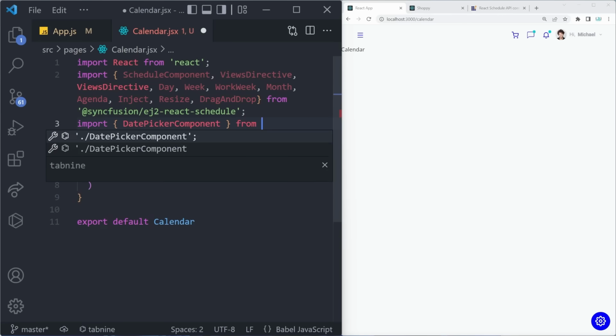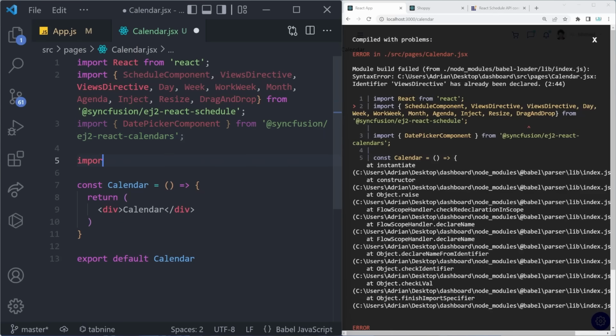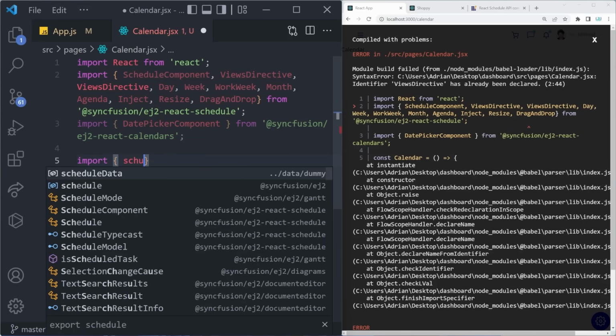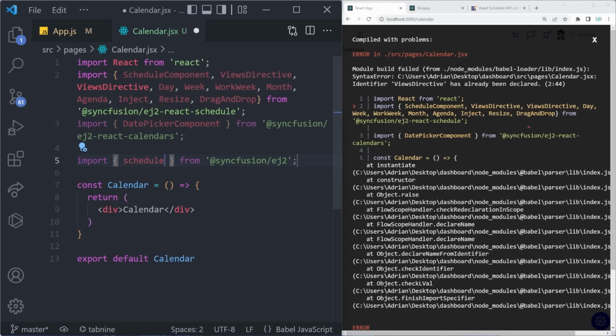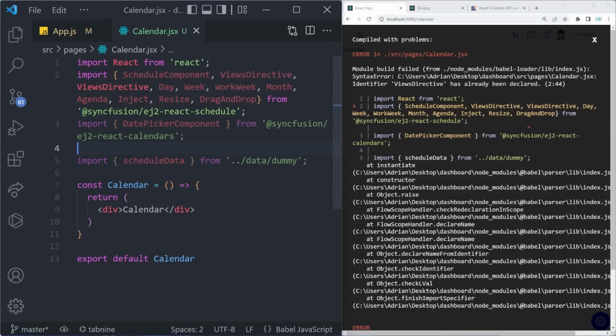And that is coming from @syncfusion/ej2-react-calendars. We also need to import the schedule data. So right here, that's going to be schedule data. And it is coming from our usual data. So that's going to be /data/dummy. There we go. And it looks like we have an issue.